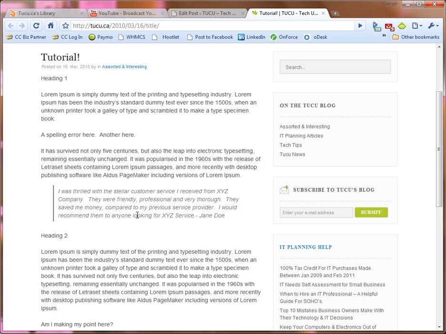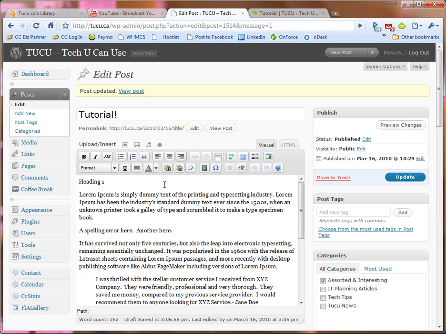So depending on the colors that are used in your website, your block quote may show up in a colored box. It may have a little quote icon included instead of a line. So just to let you know, yours will not look exactly like ours, but anytime you apply the block quote icon or feature, rest assured that that content will jump out from the crowd. So there you go. That's how to use the block quote.